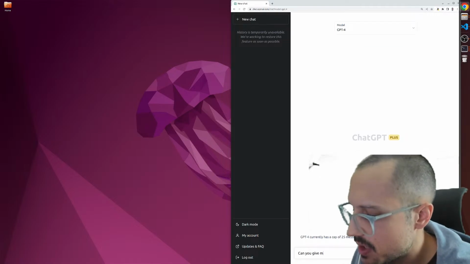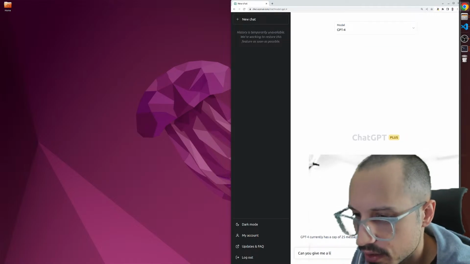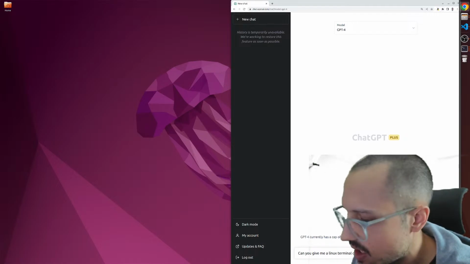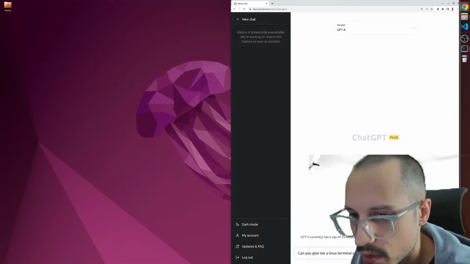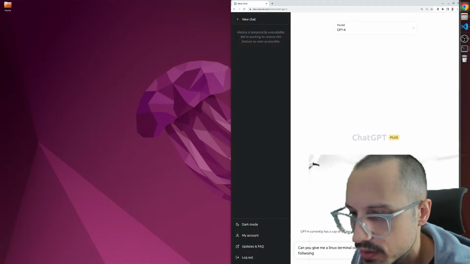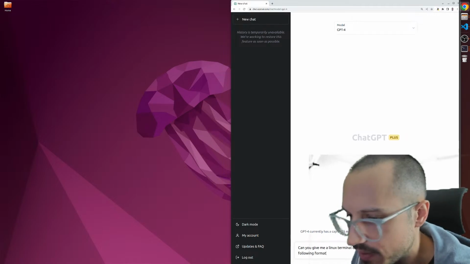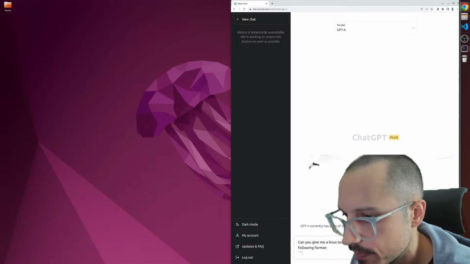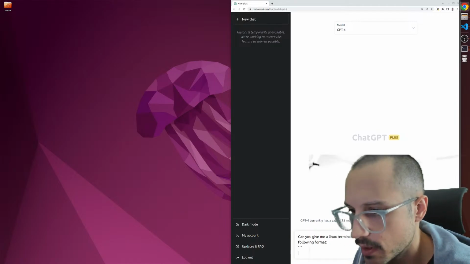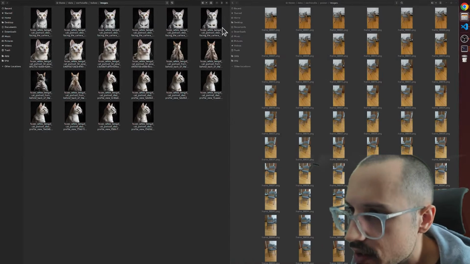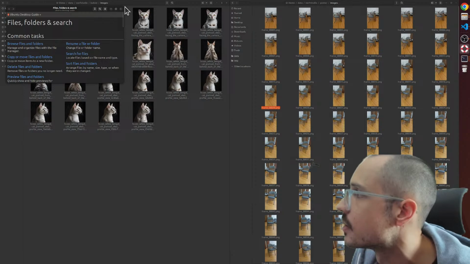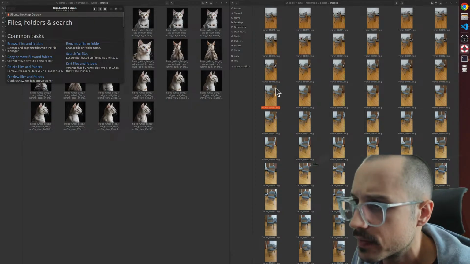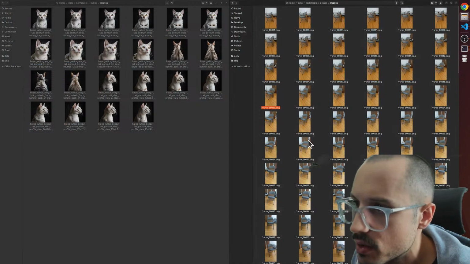Can you give me a Linux terminal command that renames a bunch of PNG images into the following format? And we want frame underscore 000.